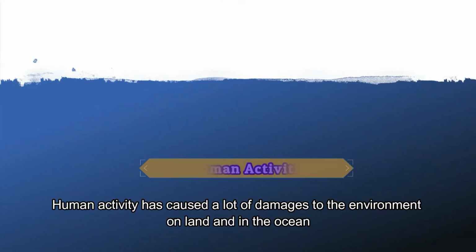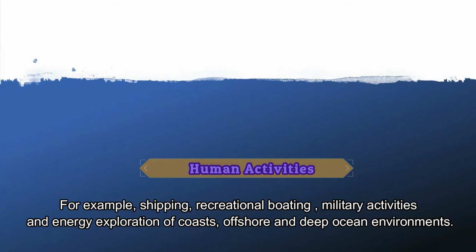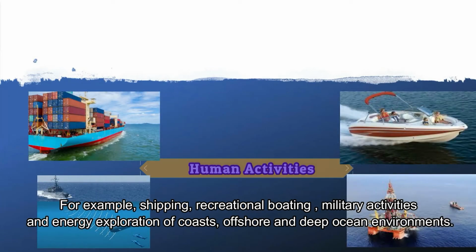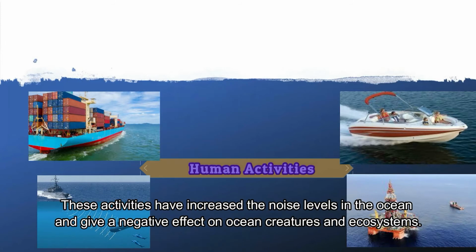Human activity has caused a lot of damage to the environment on land, and also in the ocean. For example, shipping, recreational boating, military activities, and energy exploration of coast, offshore, and deep ocean environments. These activities have increased the noise level in the ocean and have a negative effect on ocean creatures and the ecosystem.